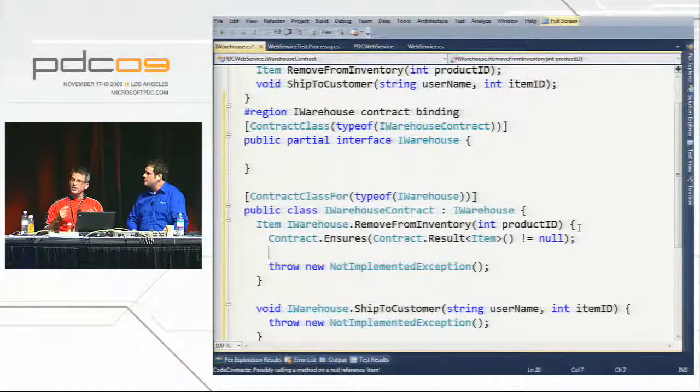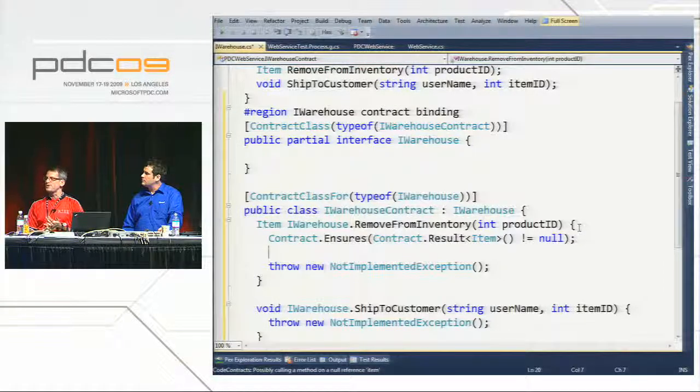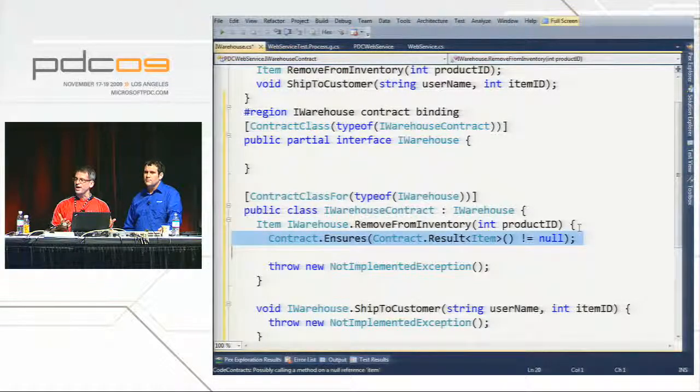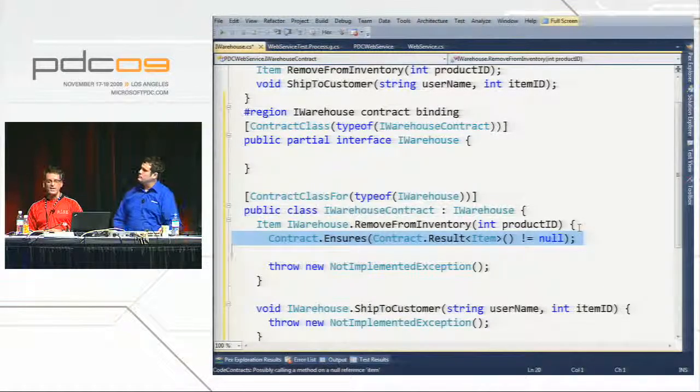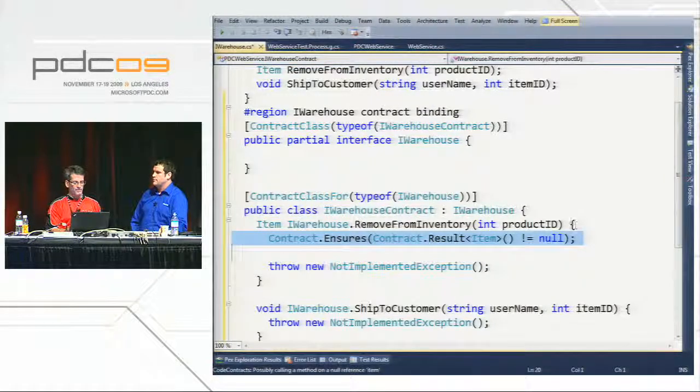That's right, because like I said, this class is just there as a placeholder. It's only there to hold the contract so that our tools can think of it as if the contract was always on the interface method. This class will never be instantiated. These methods will never be executed. It's just that our tools are going to come along and notice this post condition and consider it the post condition for that interface method. And that's where it's going to be injected into every actual implementation that comes along. In the future. In the future, yeah. And again, you write it once, and it will be checked in many places.